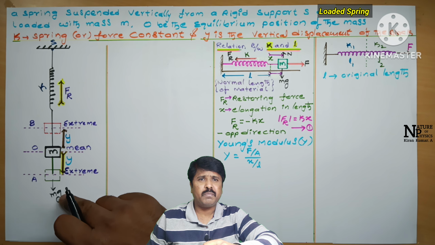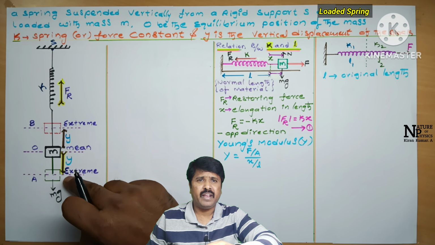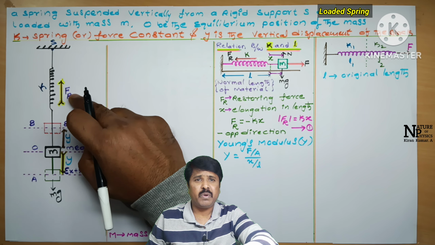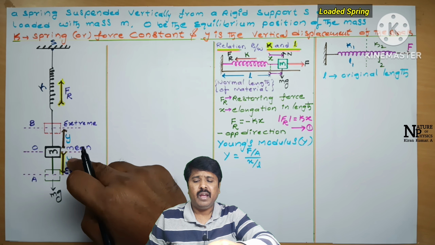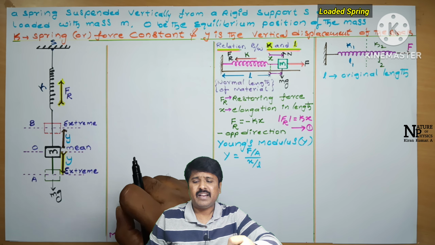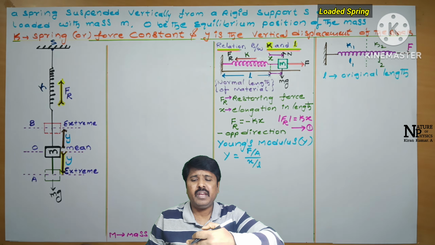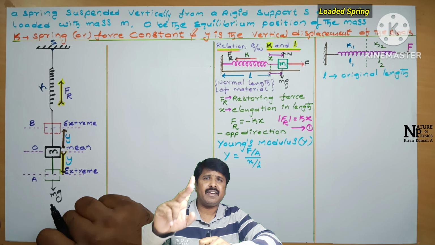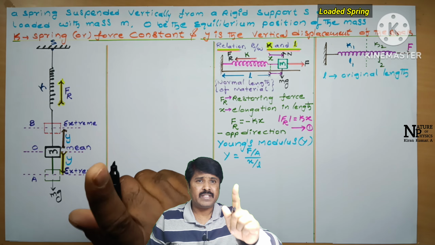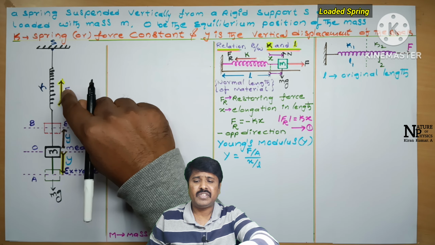One is the weight of the body, that is mg, acting downward, so that the body gets displaced downward. Y is the displacement from the mean position to the extreme position, and the restoring force is in the opposite direction to the elongation of the spring. See, clearly represented and highlighted, student. And continuing, when the block is released from position A, it does simple harmonic motion about the mean position. Here we consider two extreme positions A and B, and the mean position is O. So once again, notice the restoring force and displacement are both in opposite directions, highlighted.